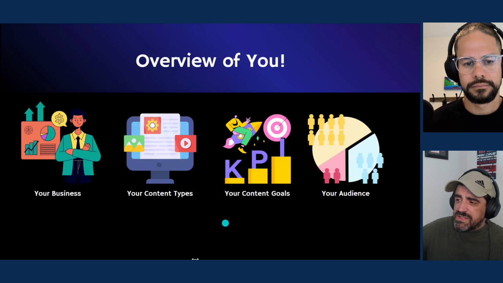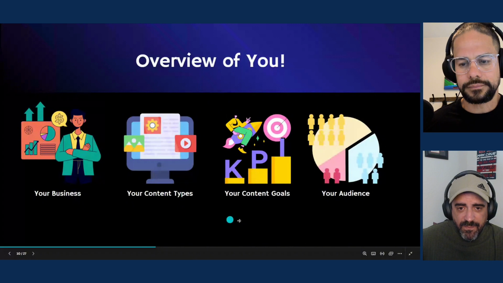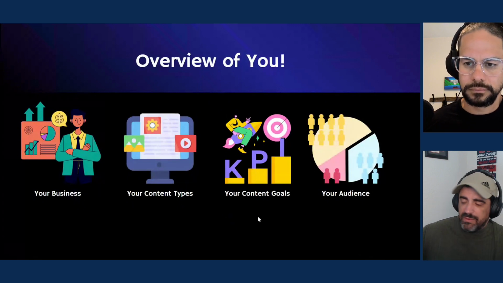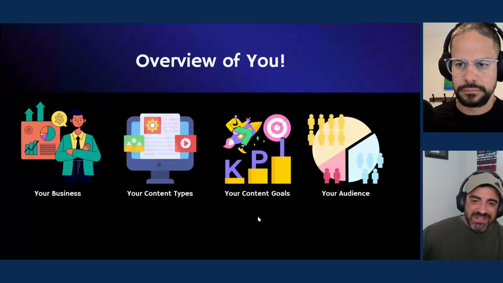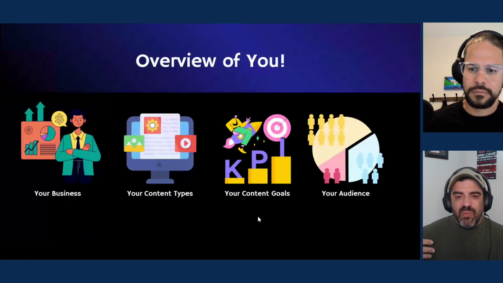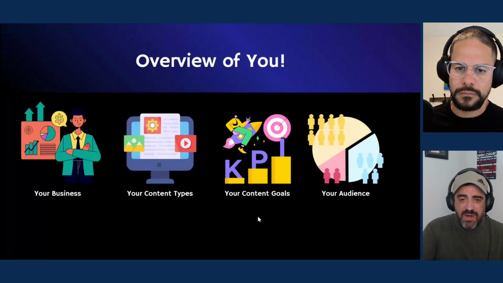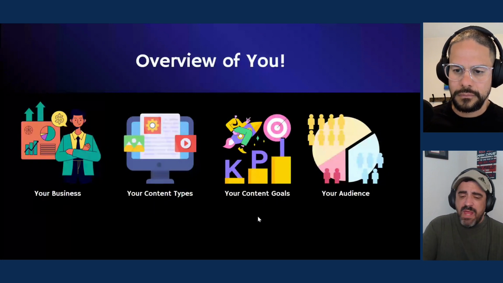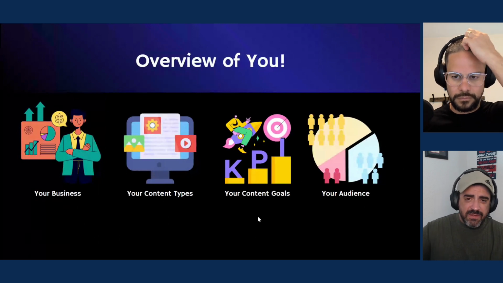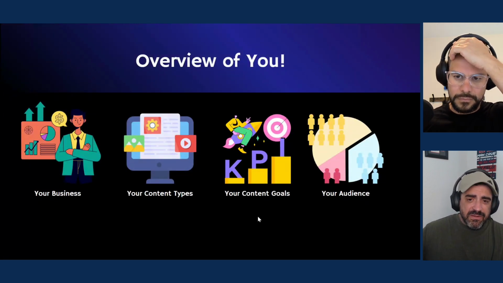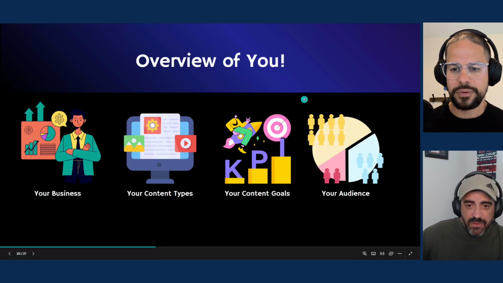So find out here exactly which content types you'll be creating, and then find out what the goals for that content are. And this should always lead into a very important follow-up question, and that is, how are you measuring that goal? So why are we creating this content? What goals are we trying to reach? Are you trying to increase traffic, brand awareness? Is it conversions? Once you have the answer to that question, find out how they'll be measuring it. So you're going to want to check in throughout the life of this project to see how that content is performing against that goal.